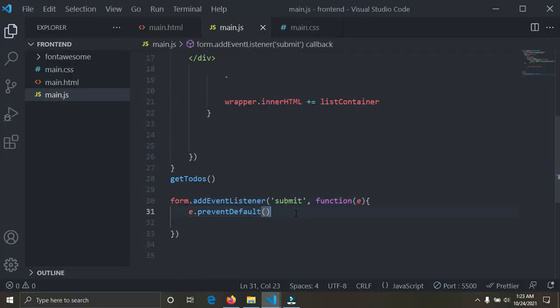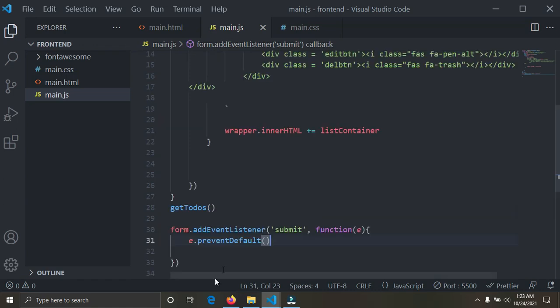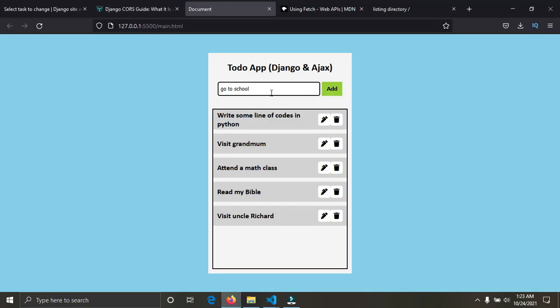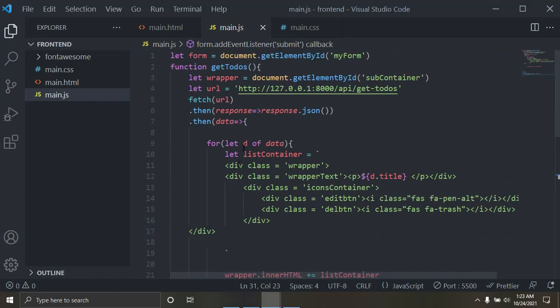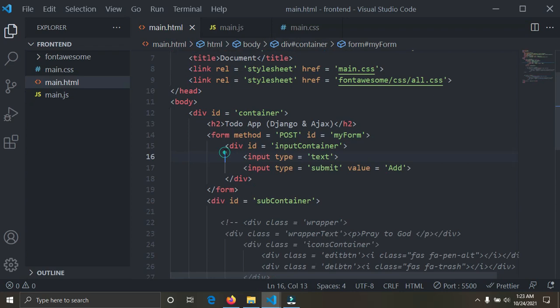So whenever you submit a form, we want to see if this is working. Whenever we submit a form, we want to print out the value in this input field. So now what am I going to do? I want to get the value. You're going to get it through this field.